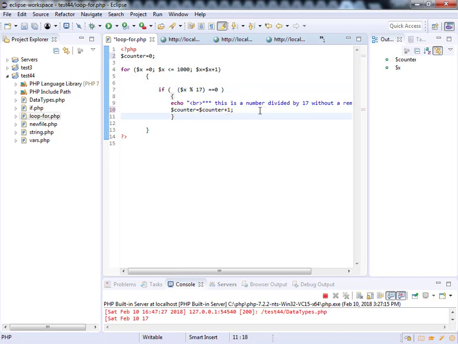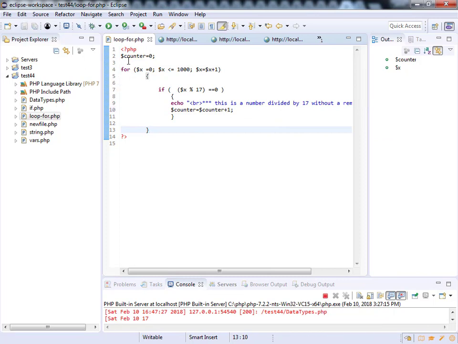Yes. Now, by the way, we're usually not going to write it like this. This slash is a comment. It's not running, it's like a remark. So counter equals counter plus 1 will be the same thing as writing counter plus plus. But now we're going to leave it simple like this, and I will delete it so it's not going to confuse you. So counter is equal to counter plus 1.